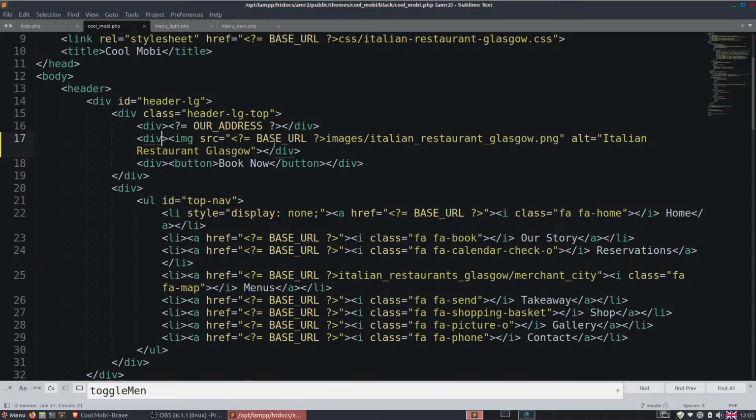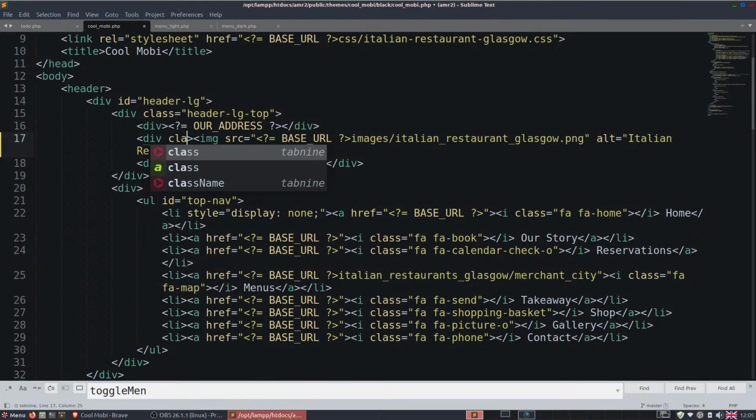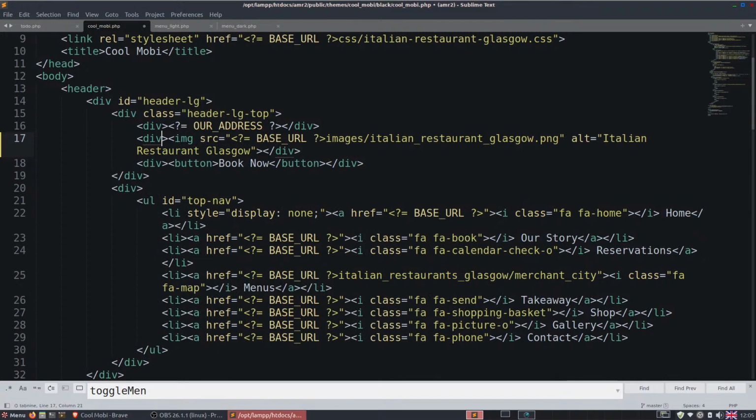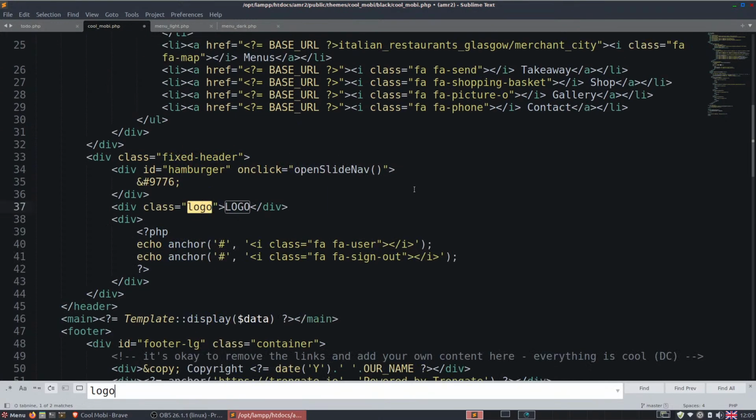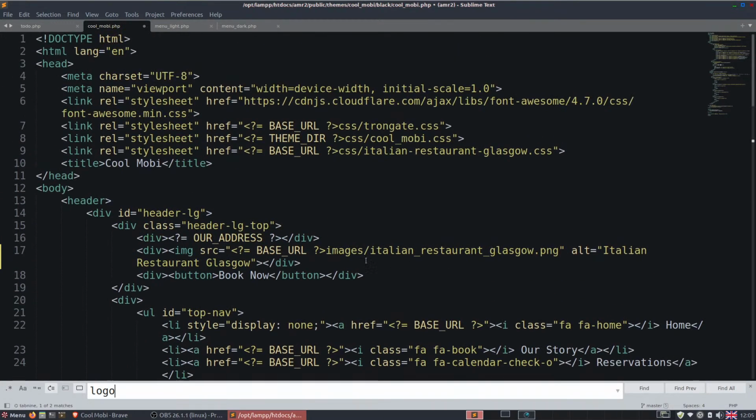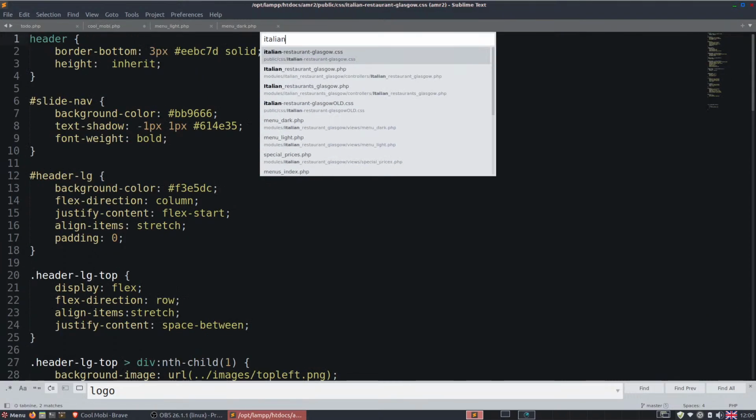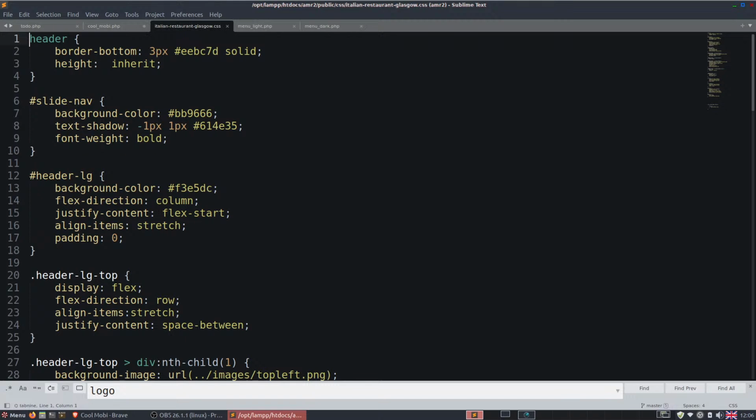So okay, we're going to go and open up Italian restaurant Glasgow.css.